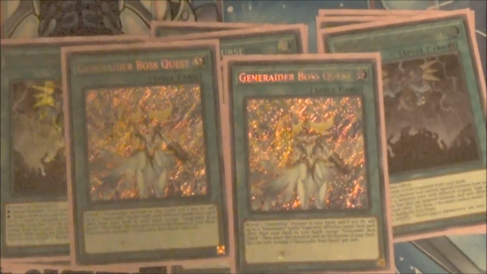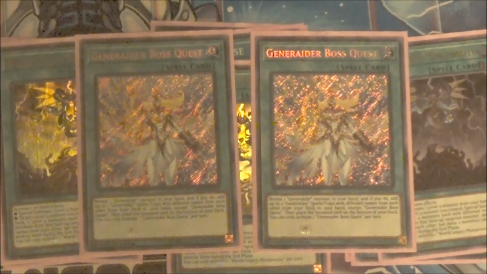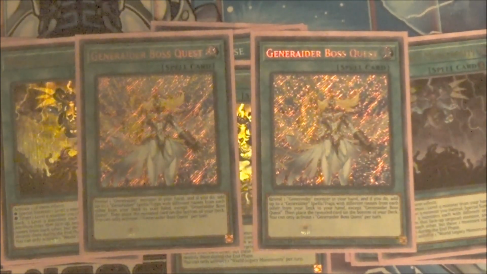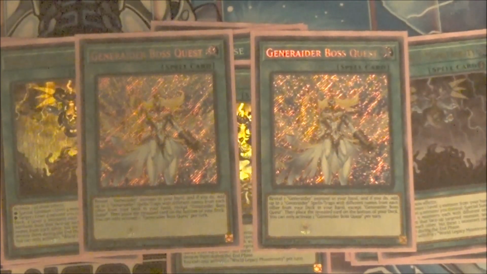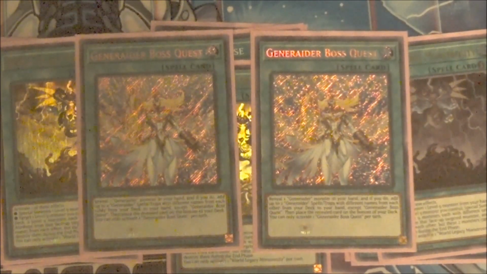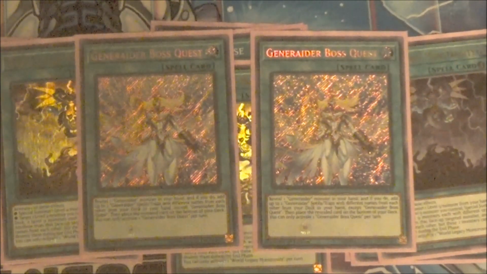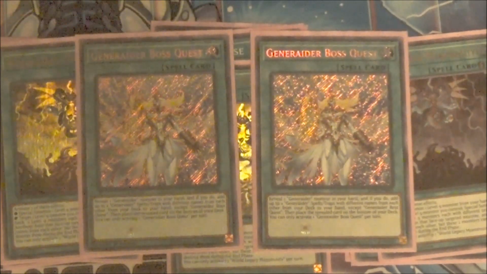Next I got 2 Generator Boss Quests. The reason why I'm playing 2 and not 3 is because this card is just so easily searchable with Mardell. And really, once you resolve 1, you're good. So whenever you activate this card, you reveal a generator from your hand, shuffle it back, put it on the bottom of your deck, and add 2 generator spell or trap cards, except for a copy of itself, from your deck to your hand. So you get to search, and then you get to put a dude at the bottom of your deck, which is pretty good. Because you don't want to draw your generators, and it sucks if you do.